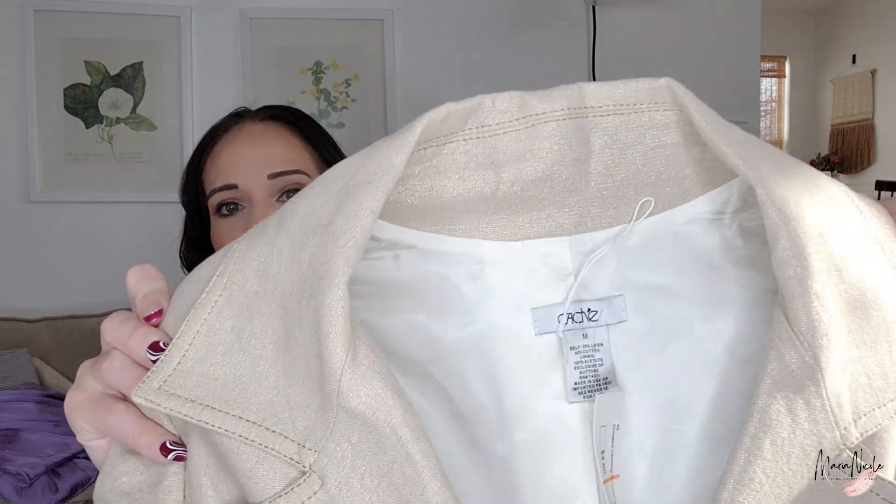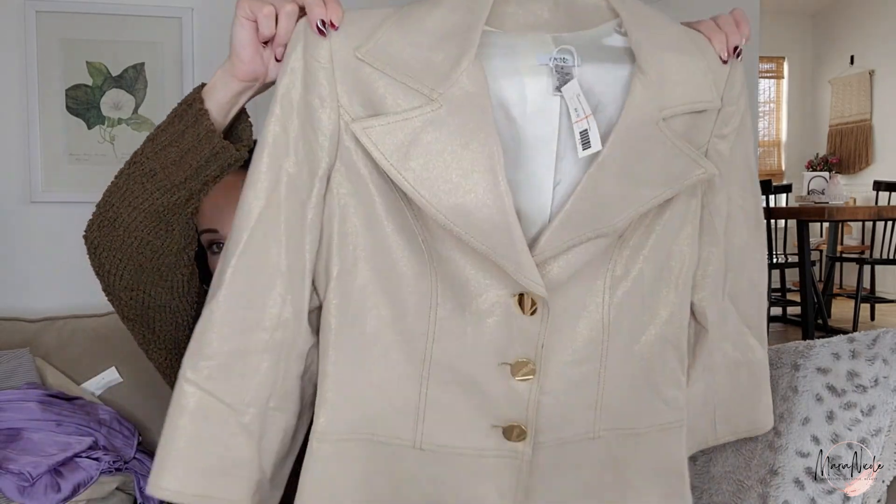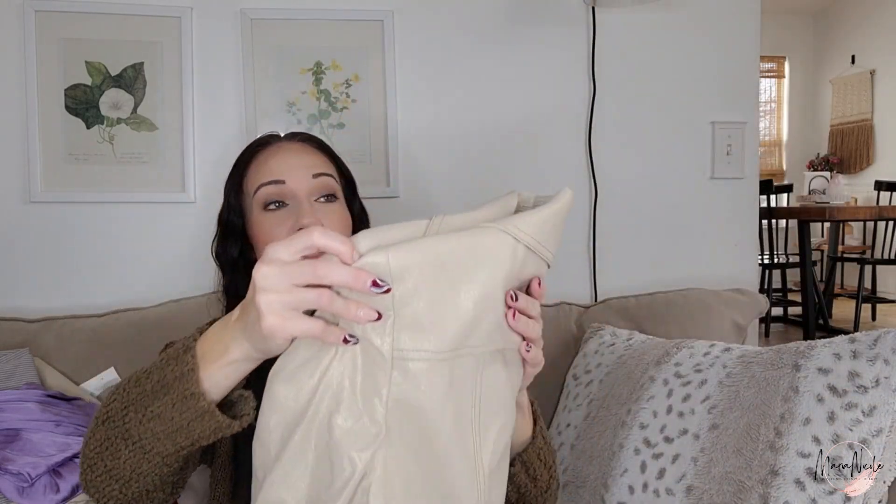Here's another beautiful one — this is Cachet, which I think is a higher-end department store brand. I haven't sold anything from them yet. It's a nice beautiful blazer — great for the holiday season — and it is 55% linen. Blazers were one of the first things I went through, and I thought everything was probably already taken, but I'm glad I grabbed that. That was bag one of four.